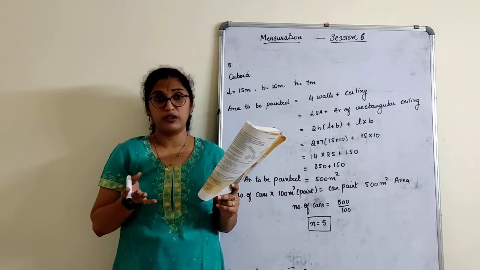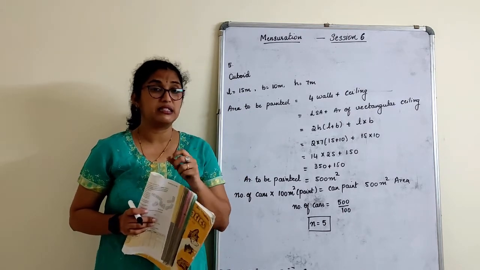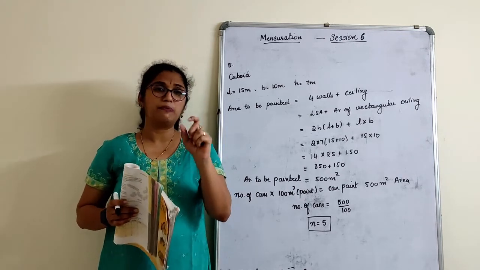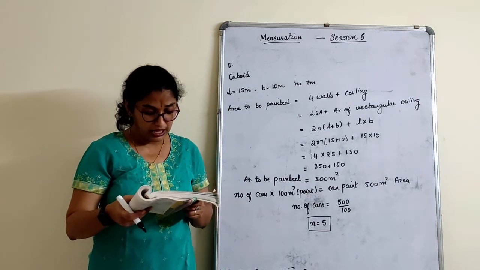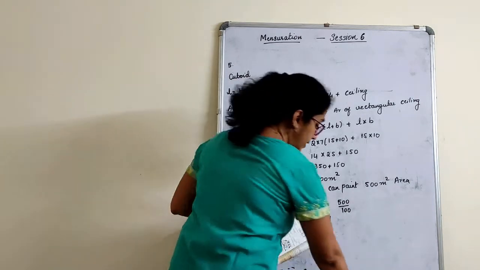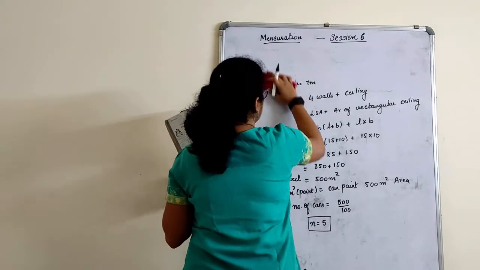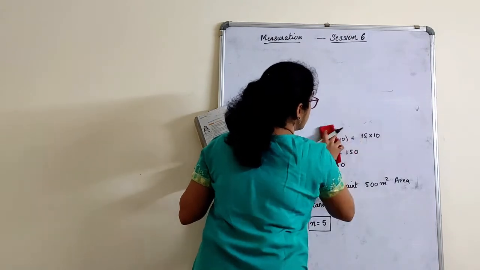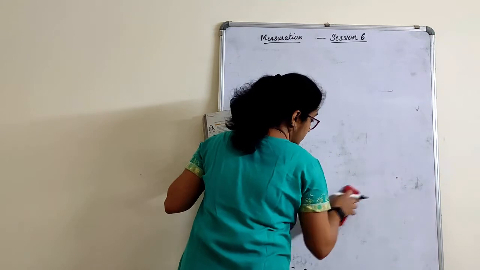First of all, both are solid figures. Now we have to compare the figures in terms of radius, dimensions and all. So I will just send you a small PDF with the explanation of this question. We'll quickly move to the 7th one. We will be completing this exercise today.